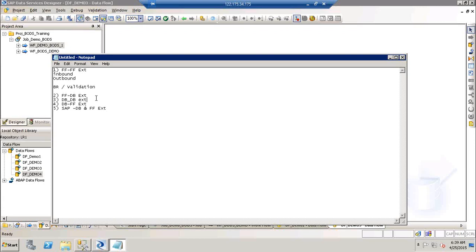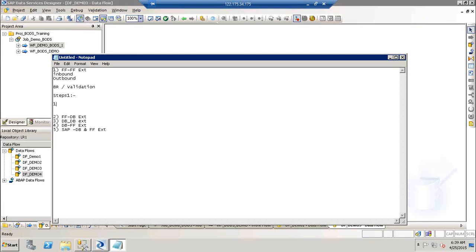Okay, so different types of flat files. When I say flat file, it is .txt, .csv, .xls, and all these things that we'll be looking at. And different types of delimiters too. We will look at CSV, comma separated files, tab separated files, pipe separated files, right? We'll look at different types of delimiters as well. So these are the scenarios that we'll be looking at. First one is flat file to flat file extraction. So what are the steps that I need to do when I'm talking about a flat file to flat file extraction?